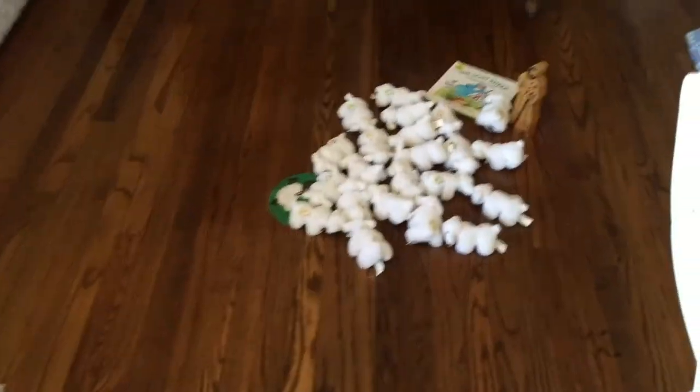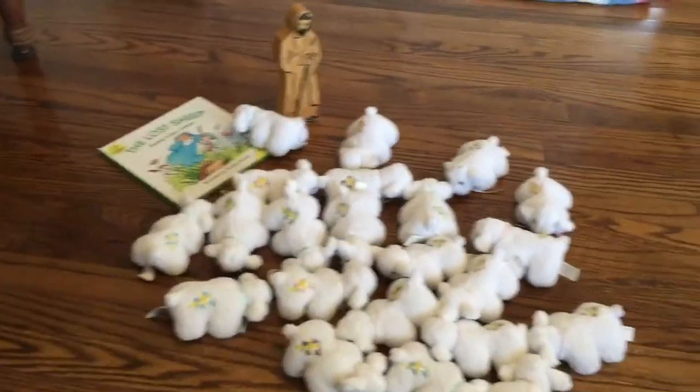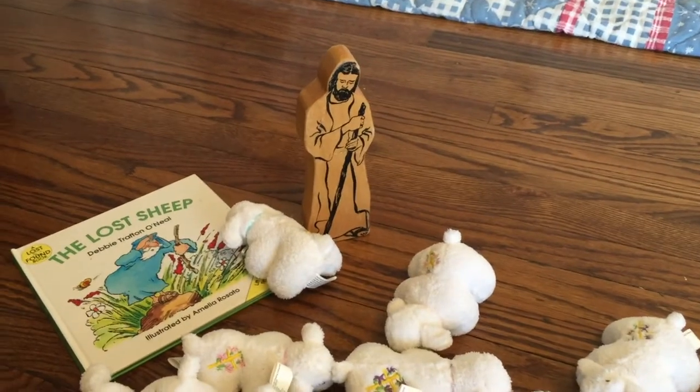And I got prepared for this Sunday school story with my baby granddaughter this week. I'll show you what we've been playing with. All right, look at this. This is one of my favorite stories right here. Can you tell what we have? A bunch of sheep and a shepherd.